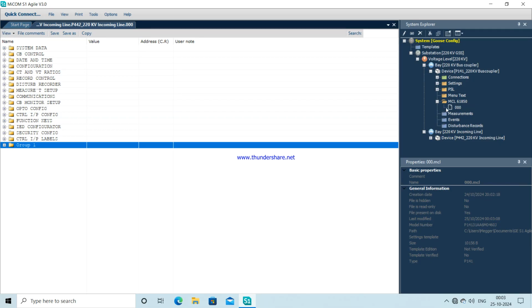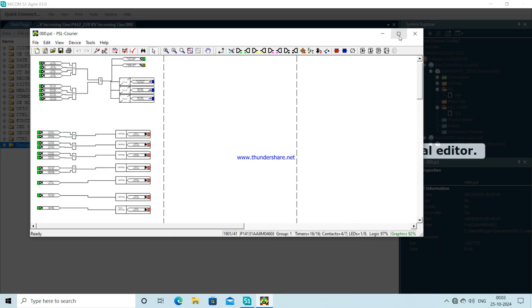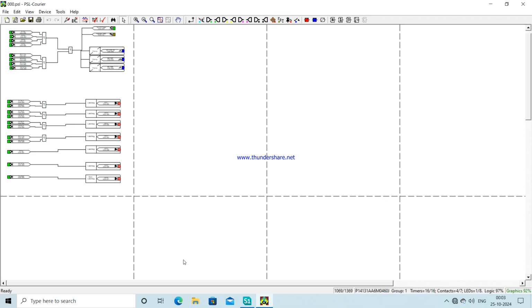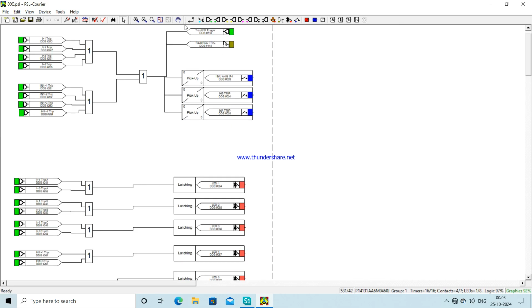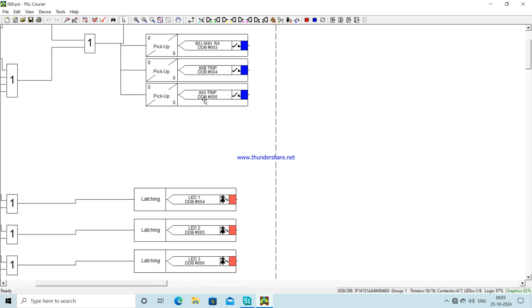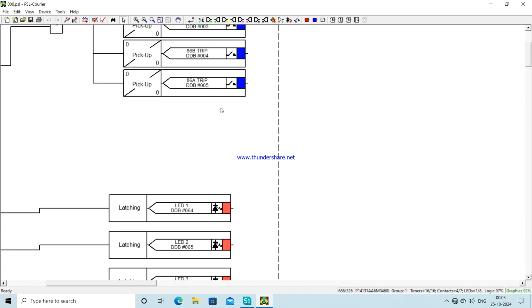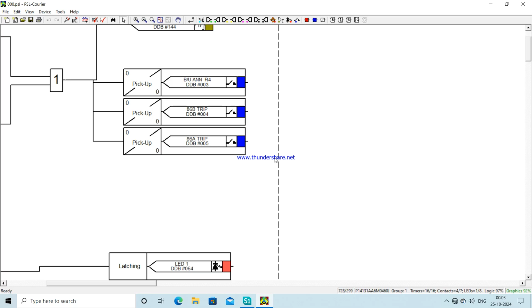Now these virtual inputs need to be mapped to the output relays, and that is done in the PSL. In the PSL, we need to assign 3 outputs for 3 single phase tripping, which will be connected to virtual inputs 1, 2 and 3.